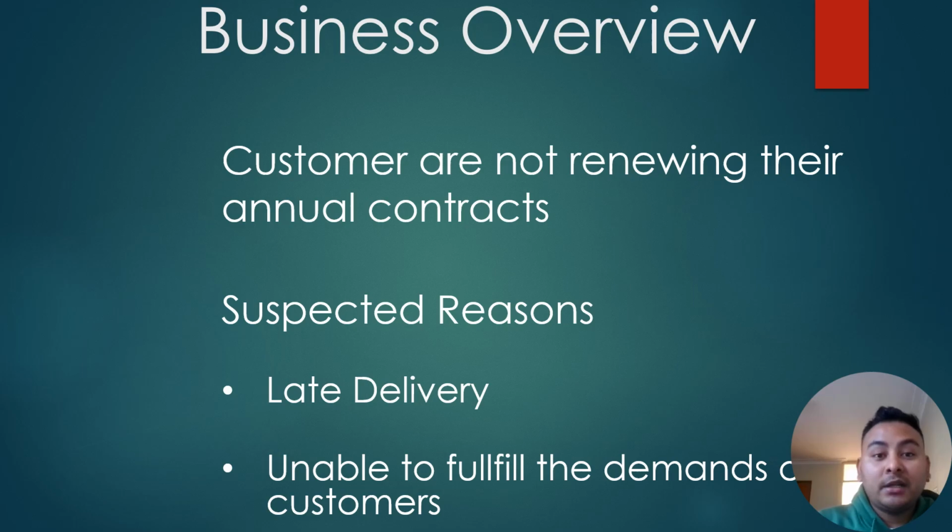Let me talk a bit about the business overview. This company is facing a problem. That problem is they are losing customers because the customers are not renewing the annual contract, and the reason behind it could be late delivery and because they are unable to fulfill the demands of the customers.